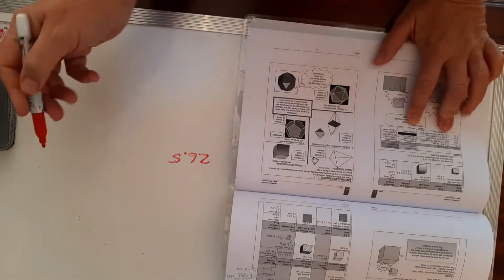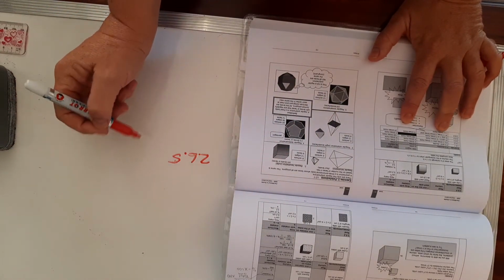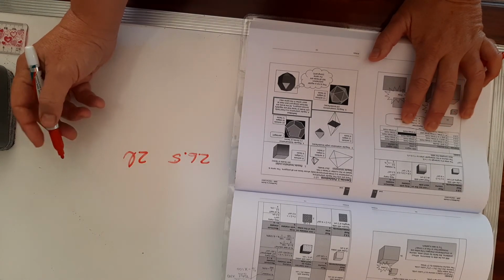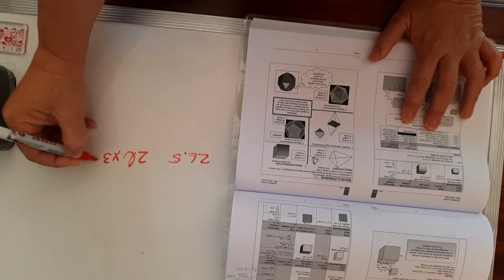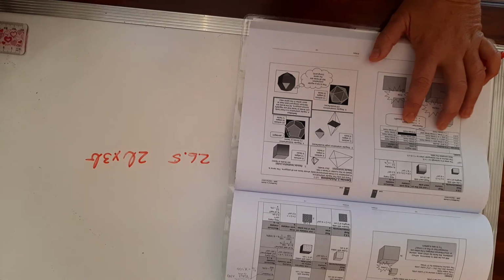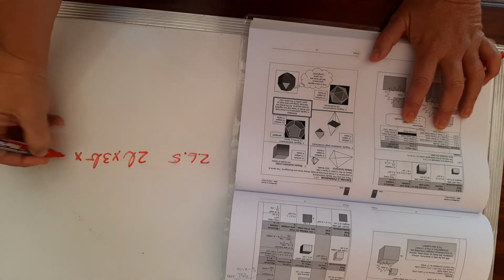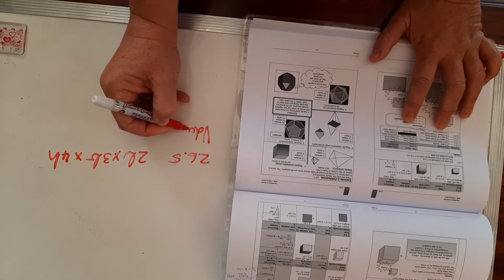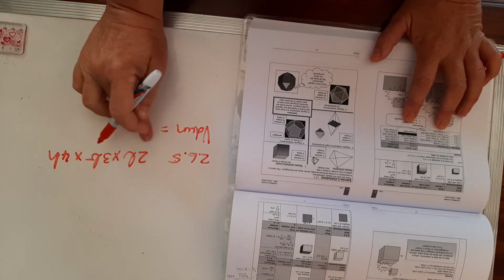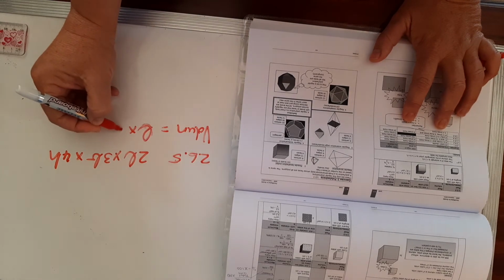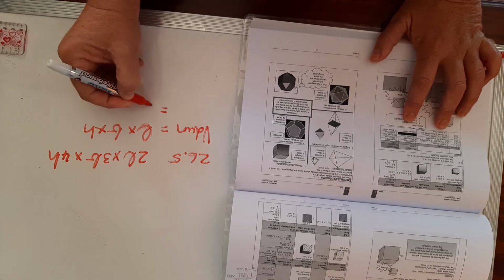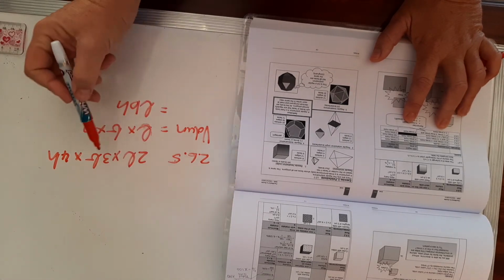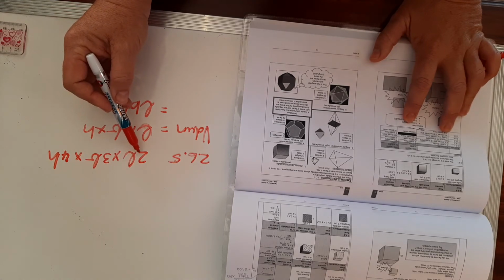So 2.6.5, they say if the length is 2 times, so now it's going to be 2 length, and B 3 times, 3B, and H 4 times more, so it's going to be 4H. So my normal volume will be, volume is length times B times height. So my answer will be length BH. But now the new one, they tell you 2 times. Okay, so my length is now.